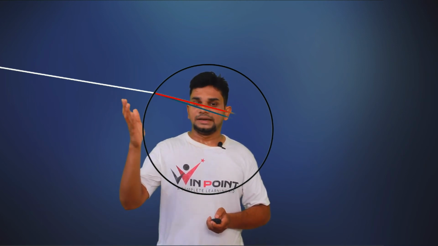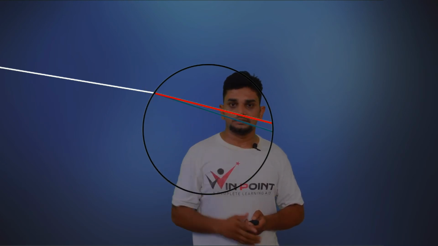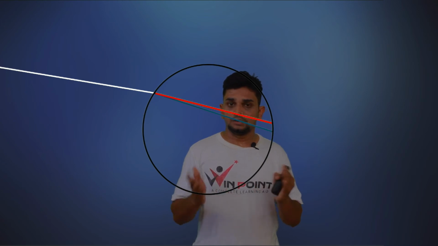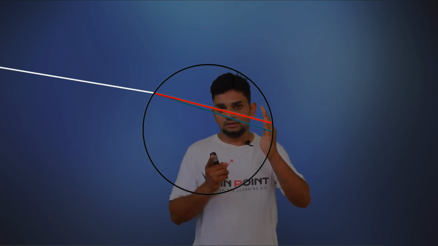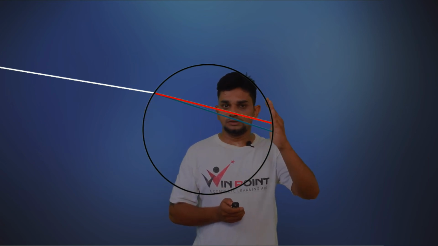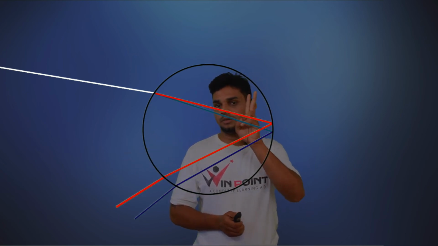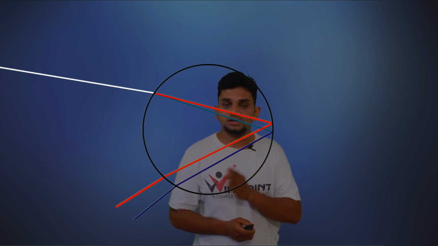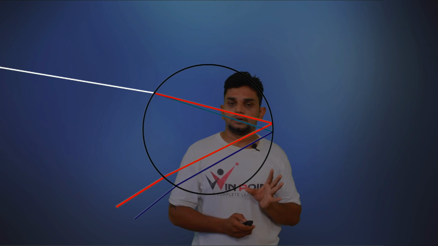So the splitting will be like this. Here you can see the splitting, violet and red. The angles of deviation are different for these 2 colors. At this point, it is going to reflect. This is known as total internal reflection. First refraction, then reflection. It reflects and we get the reflected ray. Again it is refracting, and we get the rainbow. 2 times refraction, 1 time total internal reflection. There are 2 processes, refraction and total internal reflection. So this is the reason for the rainbow formation.